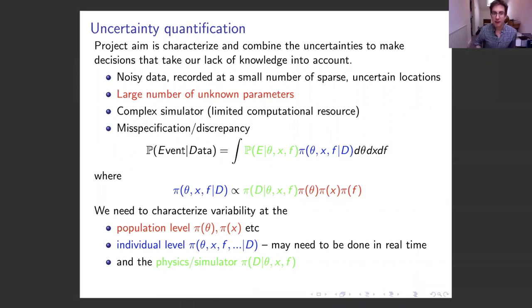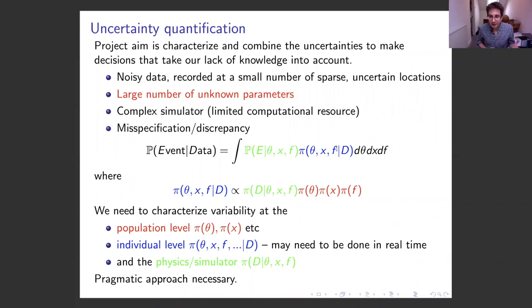But to get there, there's lots of parts to solve. We've got to find these priors. We've got to specify this likelihood. We've got to work out how to do this computation, work out how to do this integral, and so on. So it's breaking down this problem into its constituent parts.